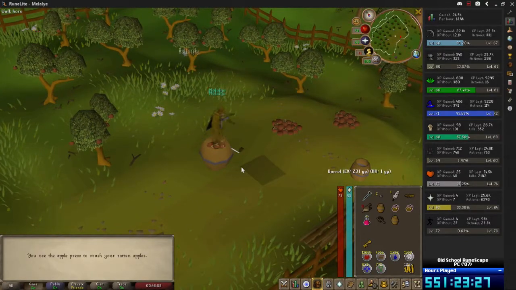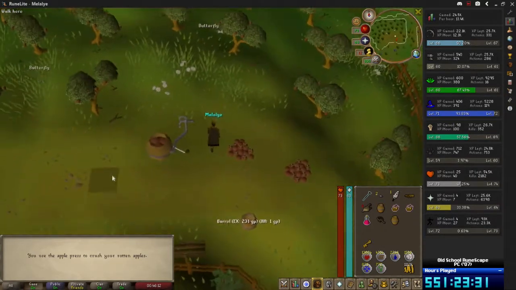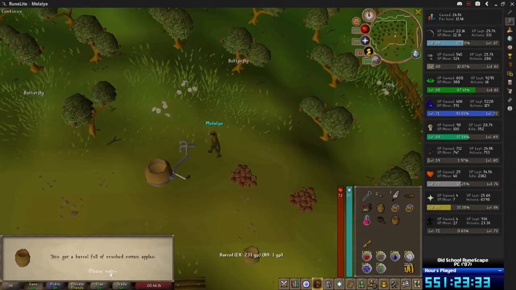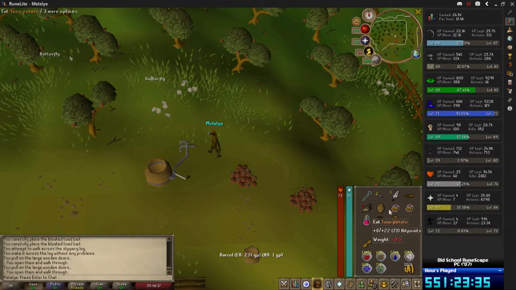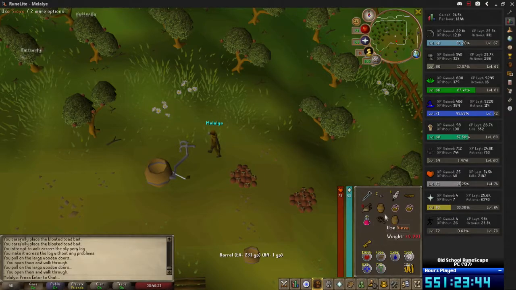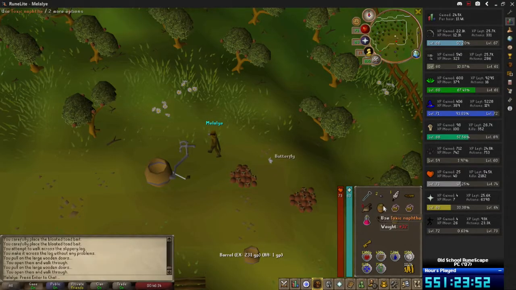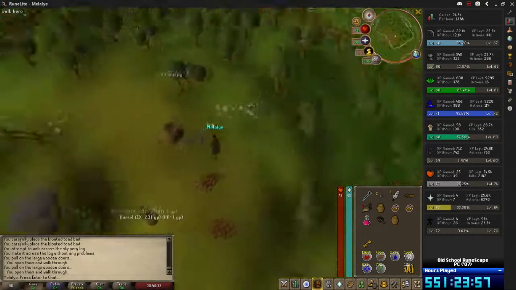Whoa, custom animation. Crazy. Barrel full of crushed rotten apples. Use a barrel of naphtha on the apple barrel. Naphtha apple mix. And use your sieve on it to obtain a barrel of toxin. Sift the solids out of the mixture. Use it on a range.